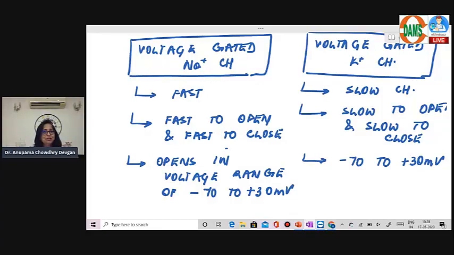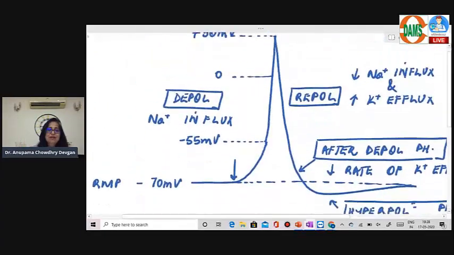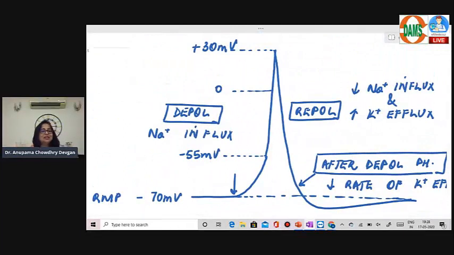That means to open the potassium channel, I do not need a second stimulus. One stimulus will take care of both sodium and potassium. But which channel will open first because it is a fast channel? Sodium. So that is why the first phase is a sodium influx resulting in depolarization. This is followed by repolarization. What is repolarization due to? Closure of sodium. Why did I say closure of sodium? Because sodium channel is a fast channel, fast to open, fast to close, right? So closure of sodium and opening of potassium, slow opening of potassium channels is responsible for the repolarization phase.